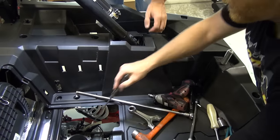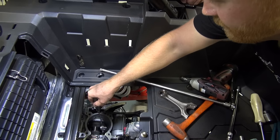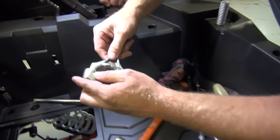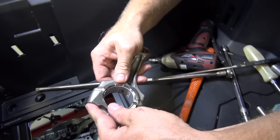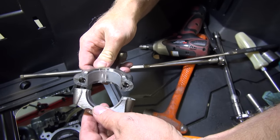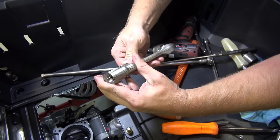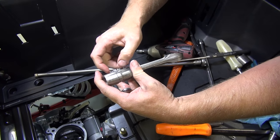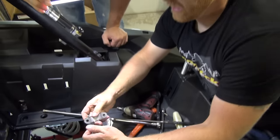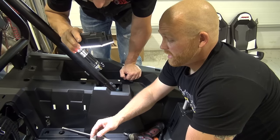This is one of the things that's really cool, this connecting rod. And we'll talk about this a little bit. Look at this connecting rod. It's broken. This is what they call a cracked rod. It's made in a process where they break it and then machine the hole. It's as strong as one solid piece once it's bolted back together because of all the surface area from the break. Pretty impressive. It's a really strong way to make a rod.